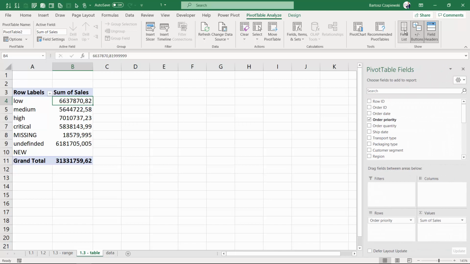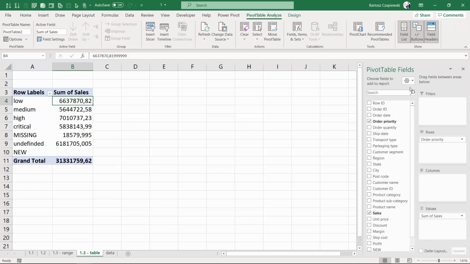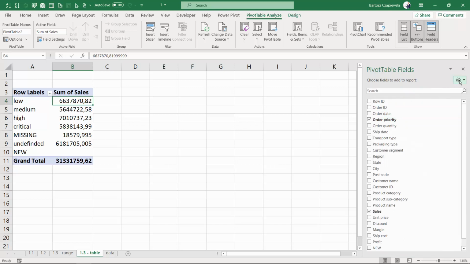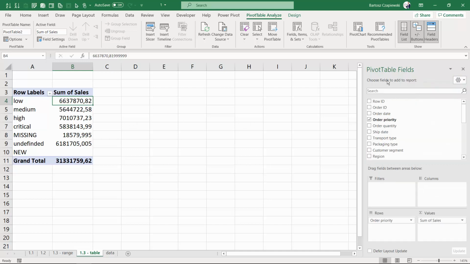You can always restore it if you close it, and you can also find a few additional features like the search bar, which is brand new in Excel 2016 and 365 as I recall correctly, but you can also find a few ways how you can work with the layout of the pivot tables. I usually stick to the default one, but you can always find a different layout. Maybe some is going to be more interesting to you.